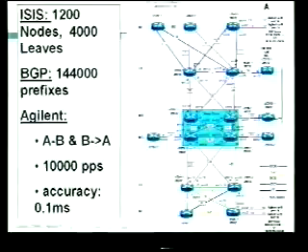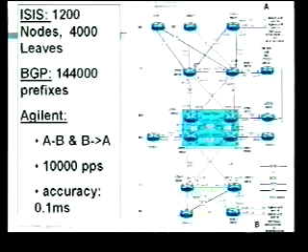We have Agilents, we use an ISIS simulator to inject 1200 nodes and 4000 prefixes into the ISIS topology, to make it big. We use an Agilent router tester connected to the access router in the bottom POP, another one connected in the top POP and then in the bottom POP, so behind this access router.